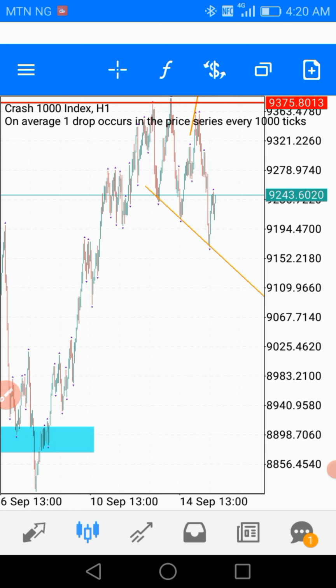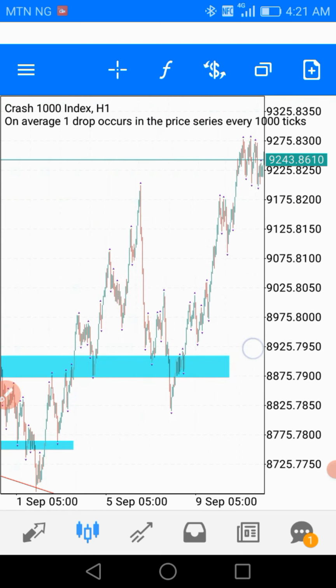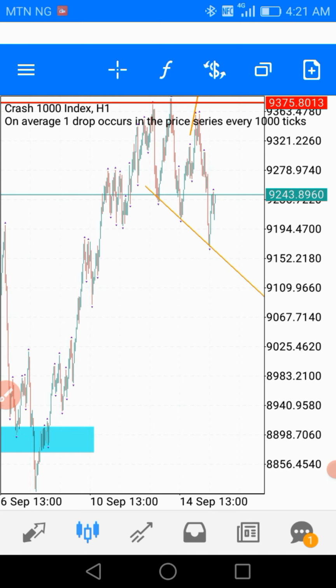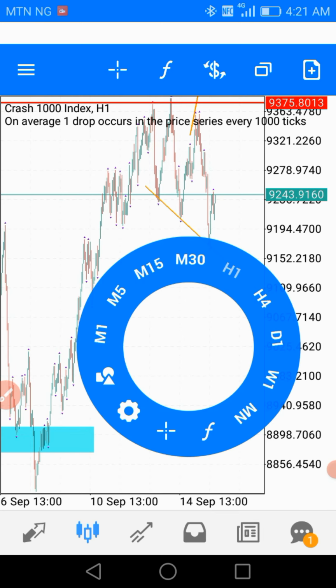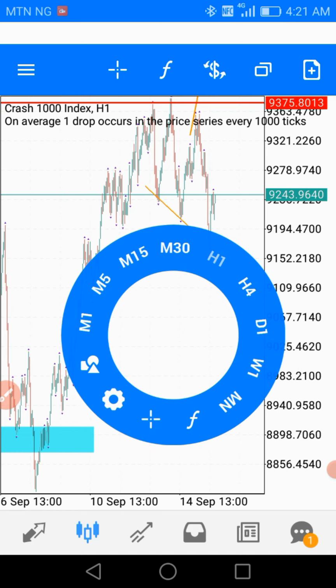Now this must be identified, and not just in one instant, for the resistance or support to be valid and confirmed, except if that point is the highest point that the market has reached for a very long time. This is what I mean. If the market is just reaching that point for the first time or after a very long time, when you backtest, you may likely not get another area where the market interacted with the horizontal line. In that case, you might want to go to a higher time frame to see if it is valid.